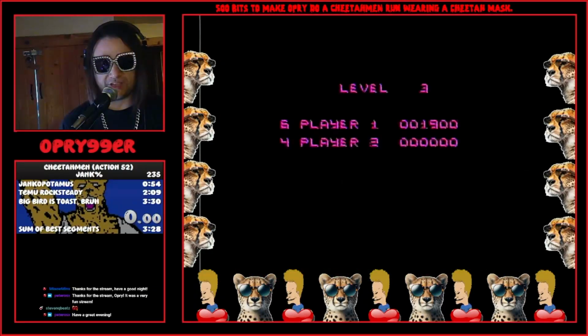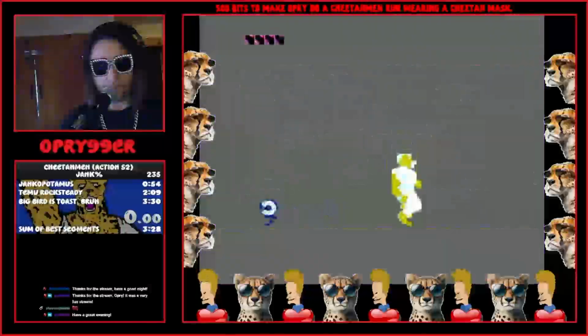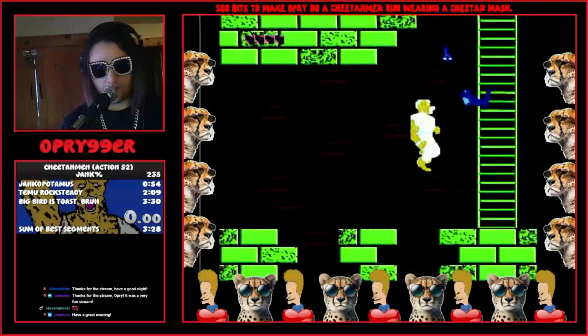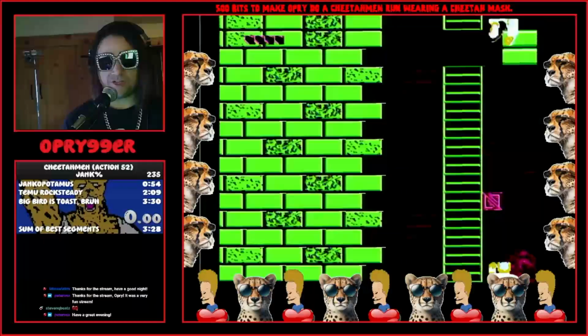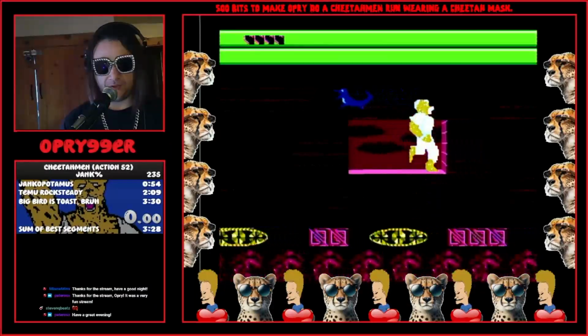We'll do this whole section again. We'll set a save state up here. And then jump. See? All right. So we go all the way to the top. Big jump to the right. Shimmy down. If you don't shimmy, that guy messes you up right there.